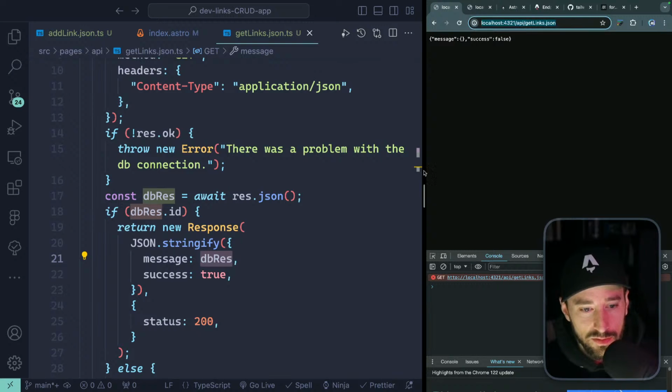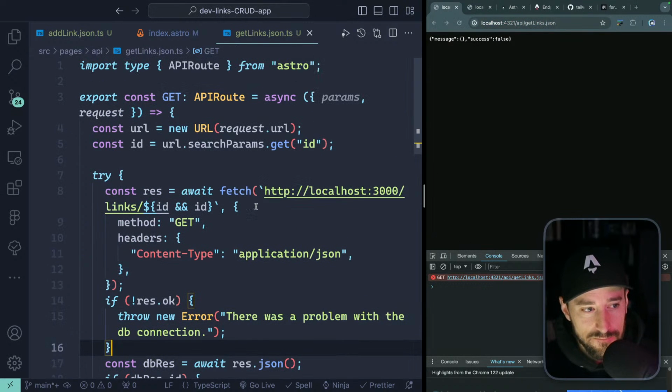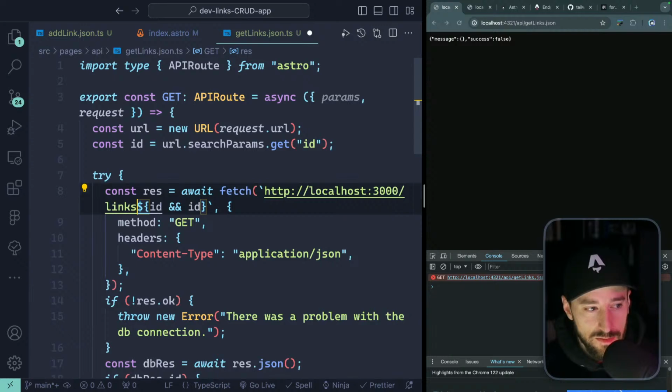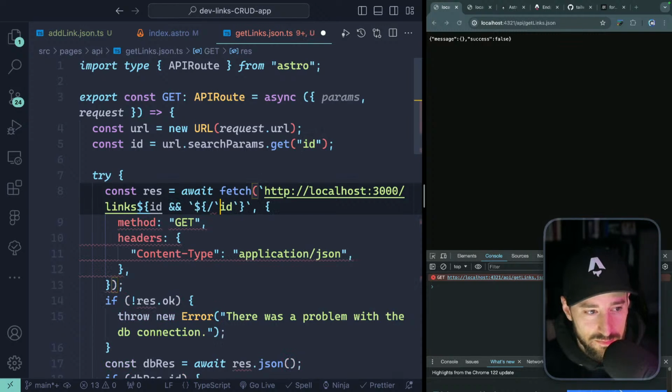like this, I get nothing. What if I do this? Because I don't need to do all that, right?